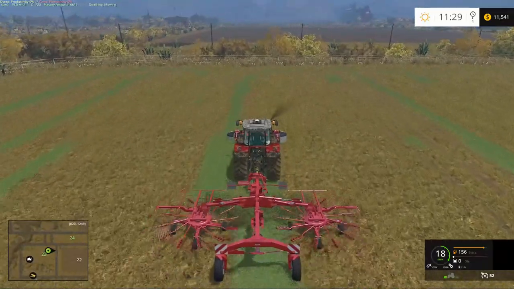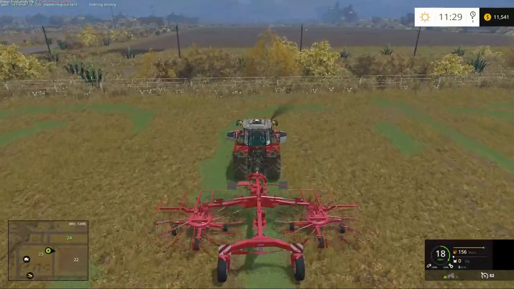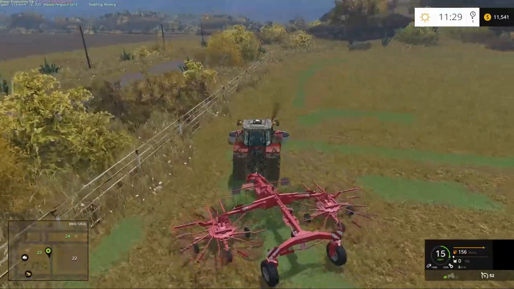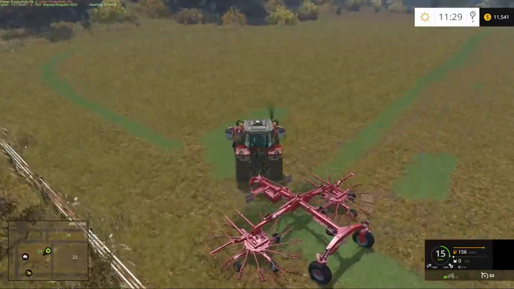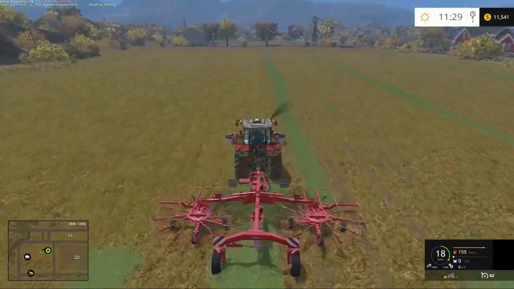Welcome back to the channel and welcome back to Farm Sim 15. We're back on the American Outback map. We spent a little bit of time on our gifts of the caucus and thought it was time we came back here and see what's going on.